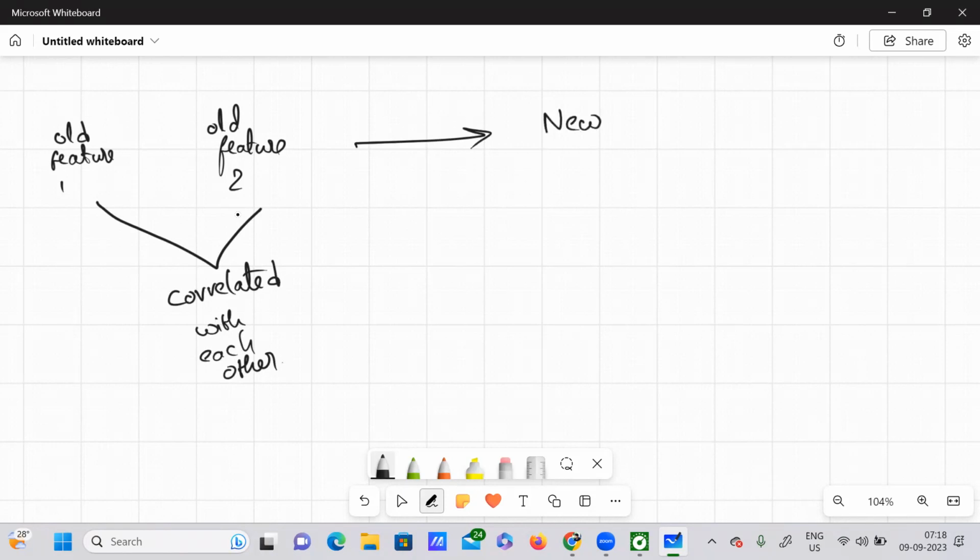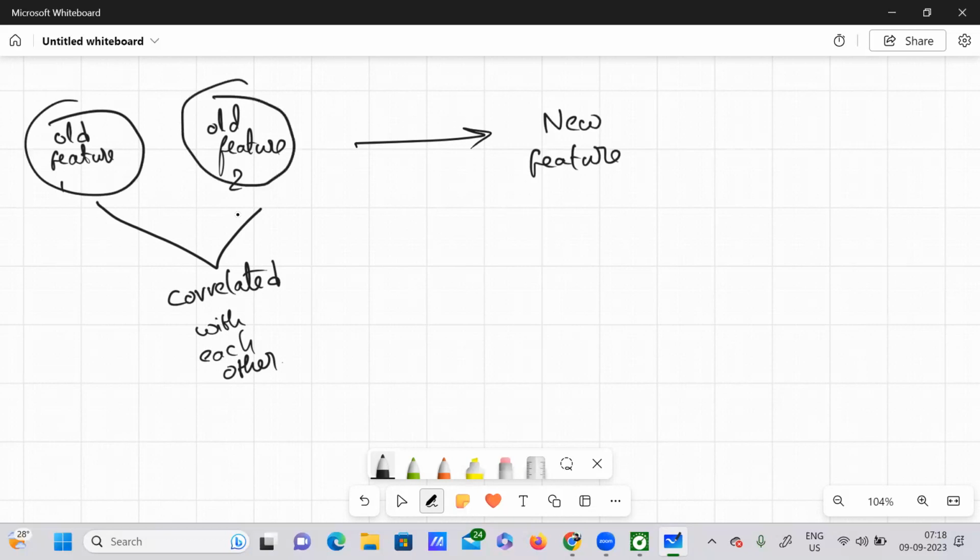So this is a new feature wherein I have merged feature 1 and feature 2. Now I have got a new feature. Why am I doing this? Because these two features are highly correlated with each other, and if they are correlated, then we can easily merge them into one, just to simplify our data.